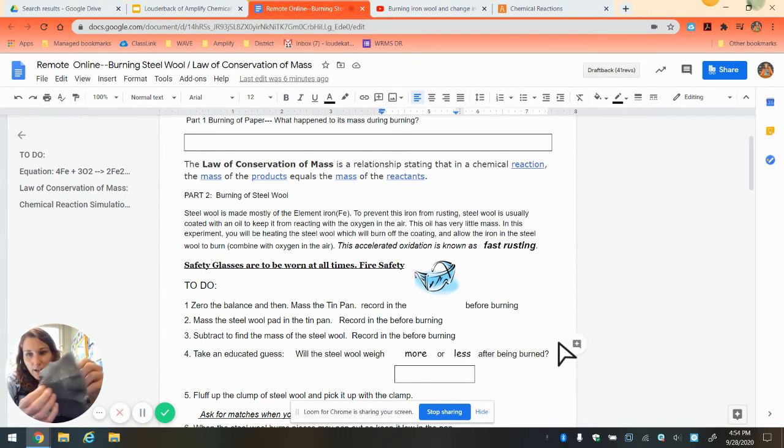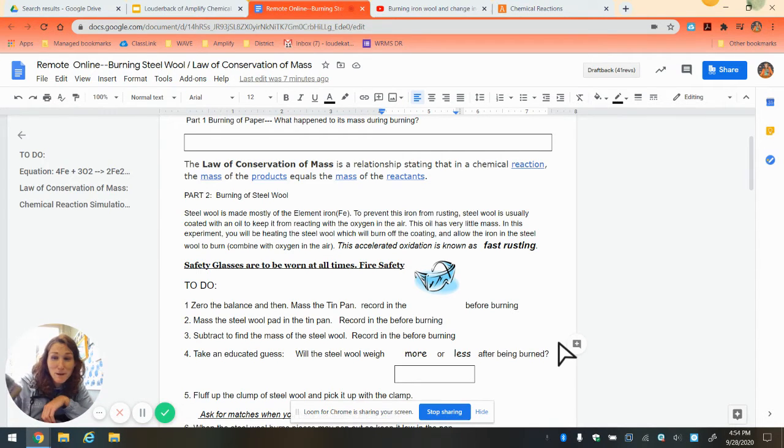It's very light and airy, kind of fluffy when I open it up. I like to say you want to tease your wool a little bit, kind of like hair in a sense. Steel wool is used to remove paint, varnish, rust, and wax buildup. It's also used to clean motors and heavy machinery, and to tuck into holes and cracks of openings to prevent rodents or birds from entering.